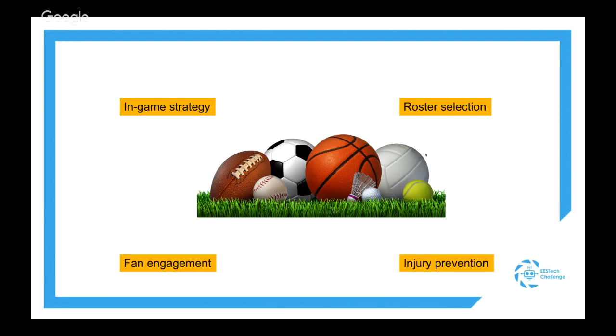And of course, something that is also related with medicine, how can you do injury prevention? Obviously, you cannot prevent injuries such as a player having a sprained ankle. Obviously, this is an event that is not predictable. But in sports that have repeated motion, for example, in baseball, where you have a pitcher repeating the same movement, the same motion, time and time again in the game, people actually have analyzed the way the pitchers are doing this movement in order to see some signs of possible injury that is coming.